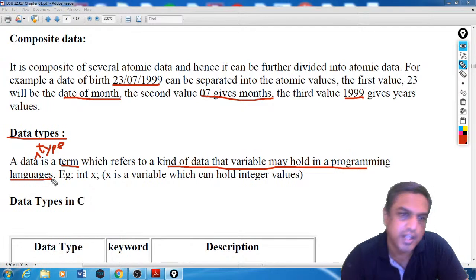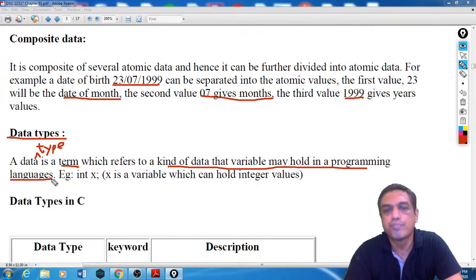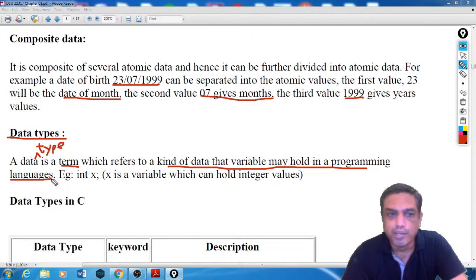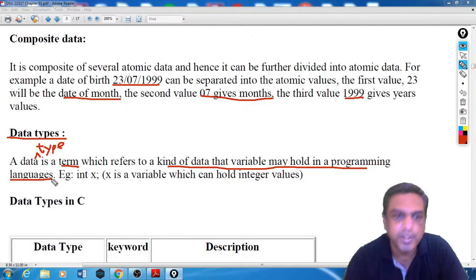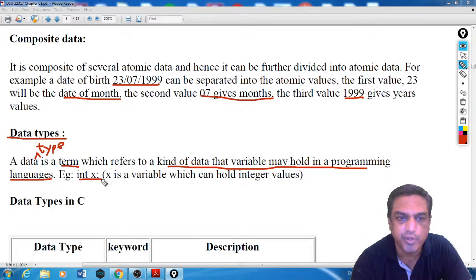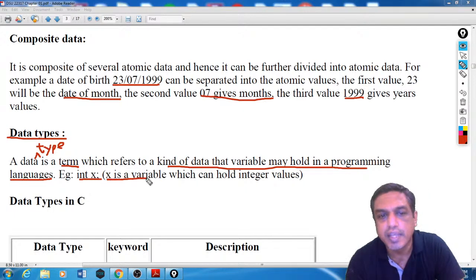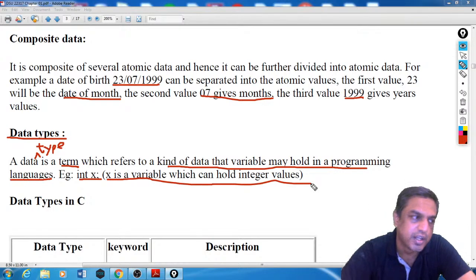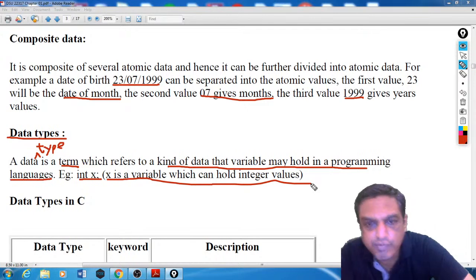Data type is a term which refers to the kind of data that a variable may hold in a programming language. Example, int x. We say it in the C programming language as int x and semicolon. What does it mean? It means x is an integer variable which can hold an integer value.